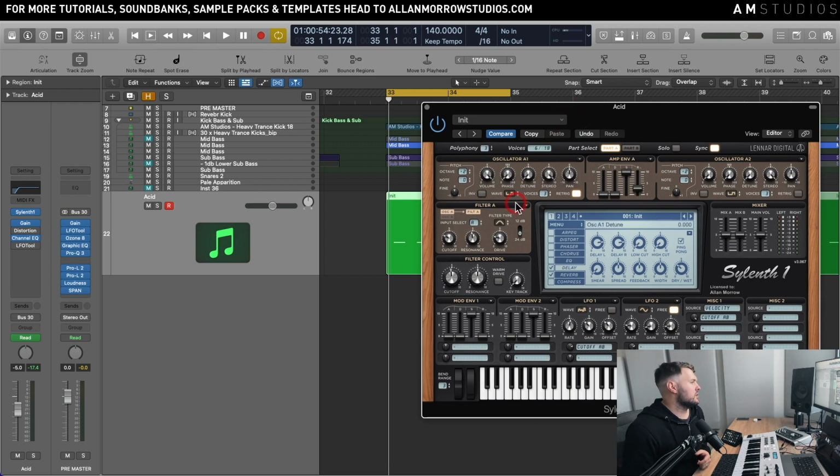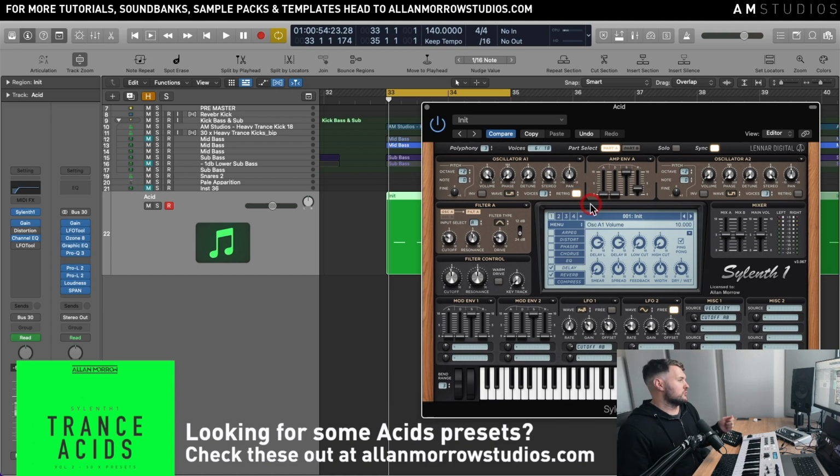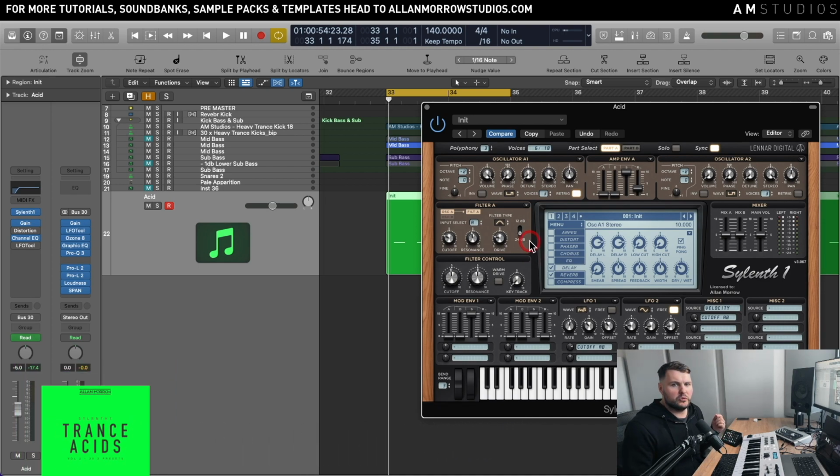So what I started off with here is a quarter pulse. And what I've done is I've dropped it down a couple of octaves and I've got the retrigger on. It's got quite a bit of stereo width to it, as you can see here. Now, what I've done is I've then sent it through to a bandpass filter.